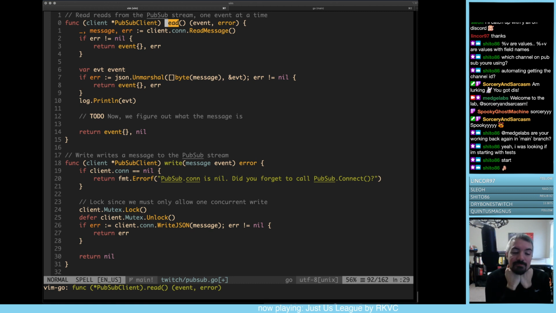So the key press that I'm doing is leader GR, which is my Vim bind for find references. No references. Hey chat, I wonder why I'm not seeing anything in the logs. Because we ain't reading anywhere.